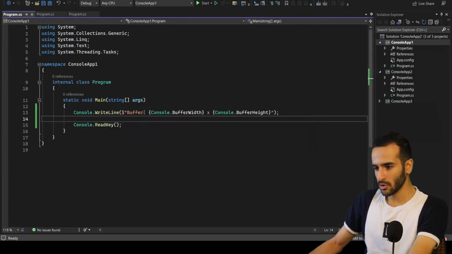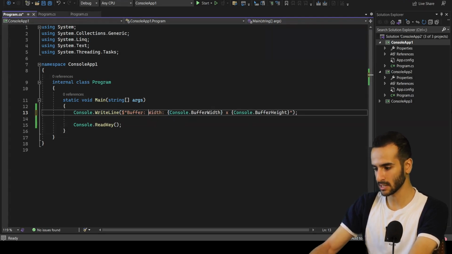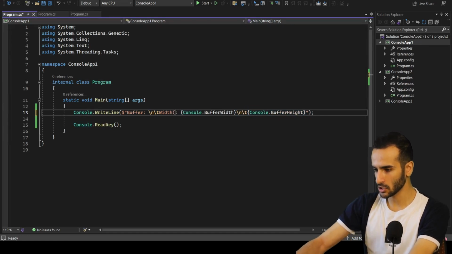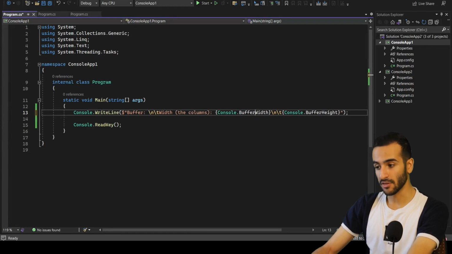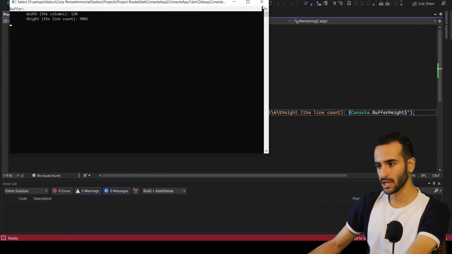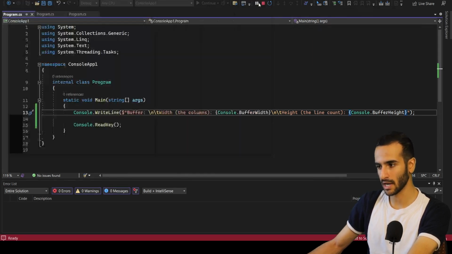If I want to label it, I say \n\t, this is the width of the console. Again, \n\t, this width means the columns, and the height means the line count. You can have 120 columns right here, and also 9001 lines you can write.